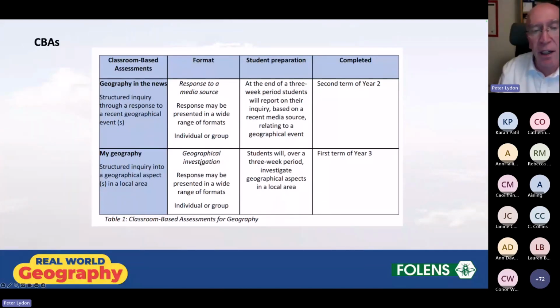Now, originally when they published the assessment guidelines, they were making this a requirement for students, and that was a problem because there was no funding for either teachers to go out, never mind to take class groups out and buy equipment and so on. So it can be a little bit misleading to see geographical investigation and think that it's something like a mini version of the Leaving Cert. And I'd almost suggest that if you can, avoid doing a dry run of the Leaving Cert GI. But you have to decide what works for your own cohort.